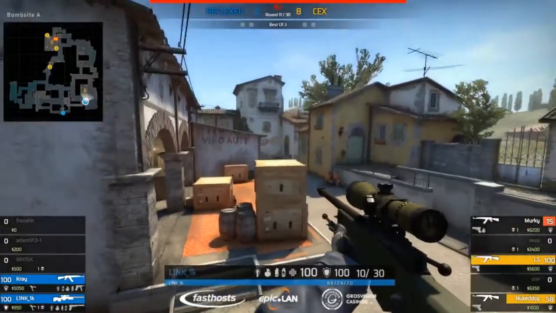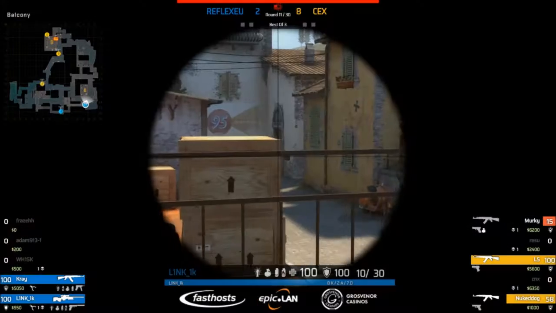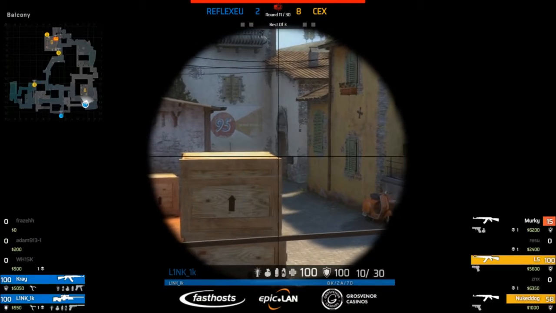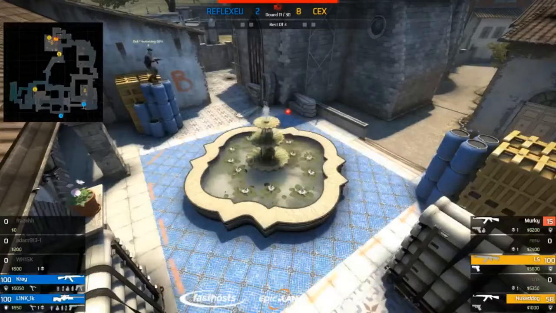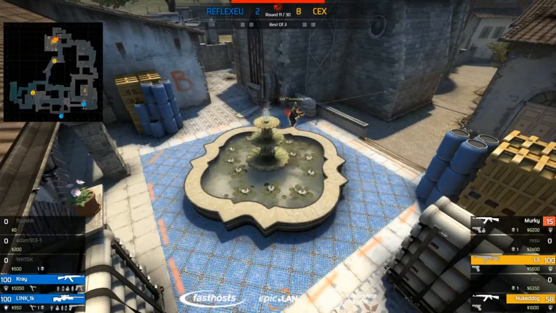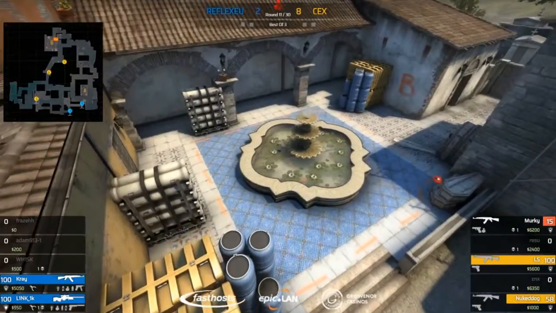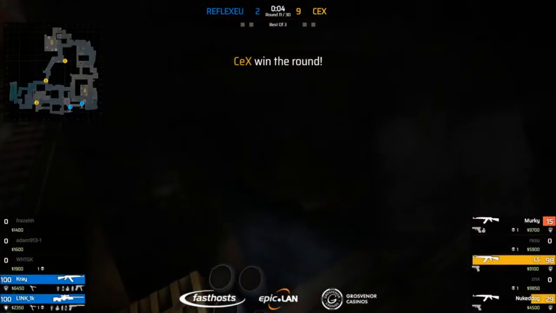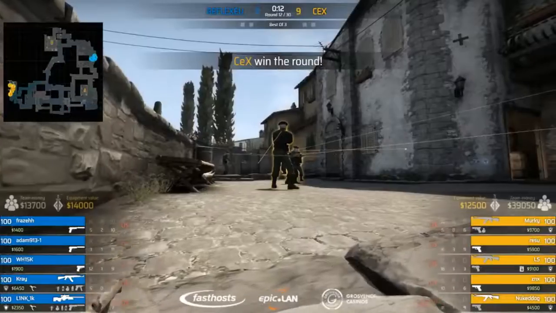For me, just looking at it positionally, I suppose, from the CT side, I feel like they need to counter the aggression with their own aggression. I feel like they need to at least try it. I feel like bring 3 players towards Banana, use heavy utility, try and get deep Banana control, and even hold it or try and fall back. But I feel like they need to counter this aggression coming out from the Ts, because at the moment, CEX are just flying through.